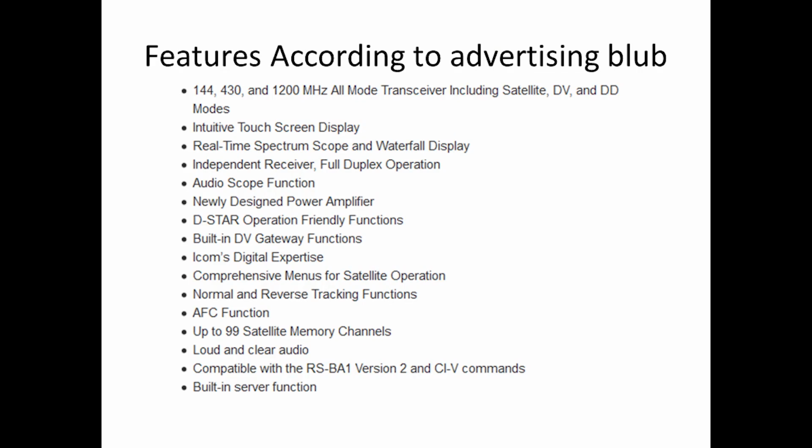Independent receiver and full duplex, all important for satellite stuff. I haven't used any of this. The audio scope, yeah, it's interesting to see you transmit audio at the same time and you can share that with the spectrum. The power amplifiers, they say they're newly designed, given that the IC-910, which was its predecessor, had lots of troubles with its power amplifiers. Hopefully the newly designed power amplifiers are better. D-Star, built-in DV gateway, I don't even know what that means.